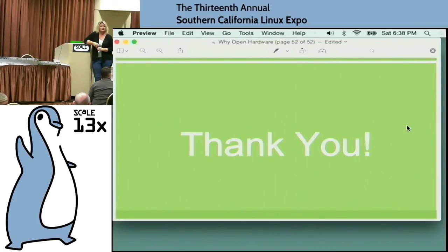So does this mean we'll have greater manufacturer interoperability? Like if I go out and I buy an HP blade chassis, I can't put a Dell blade in it. Is there anything in the open source hardware spec that will change that in the future? That is a very good question, and I don't know. I haven't seen anybody try that. But here's what you need to do: join the server group and ask Mark Shaw. Ask Mark Shaw, and then join the certification and interoperability group, and ask YF, who's the project lead there, because those are the type of things that they're working on.